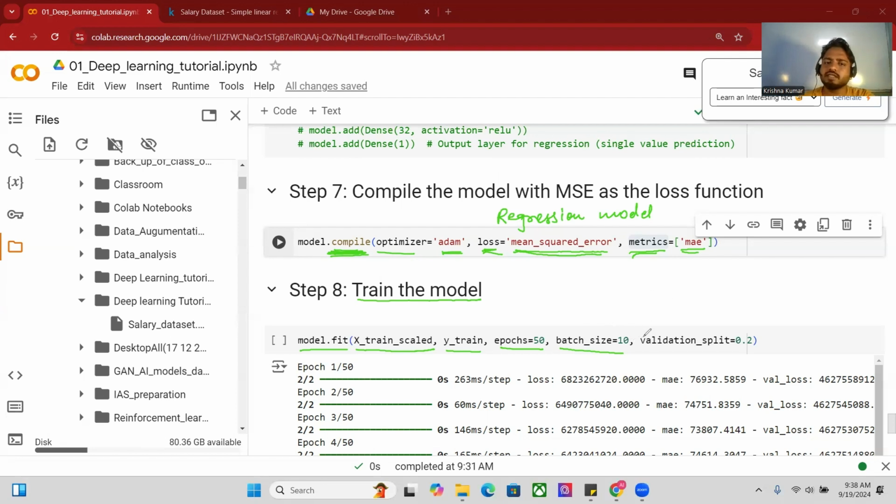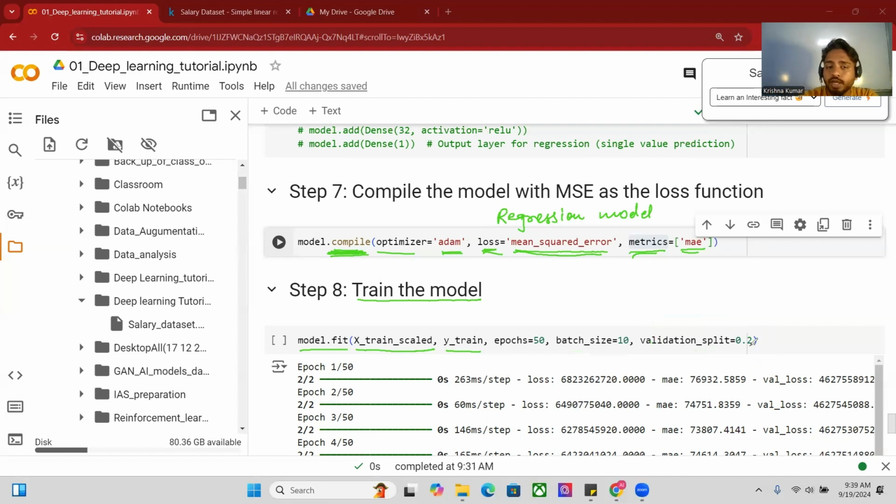Batch size means, let's say, 10 people it is checking at a time. And this is validation split 0.2. It's a kind of validation while training the model. Just leave it for now, it is very complicated.